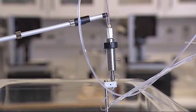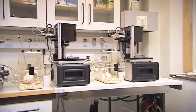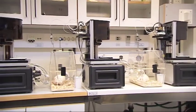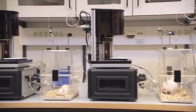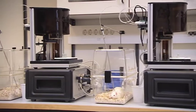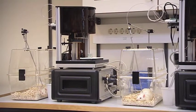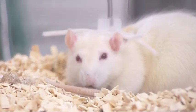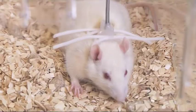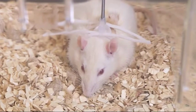When using the AccuSampler, several options are available. For example, an infusion pump can be used simultaneously to inject the test substance over time via the swivel. Your DiLab representative can give you more information about how to set up the system to meet your demands. A rat can be used for several weeks in this setup, and it is also possible to use the same animal for both intravenous and oral administration.